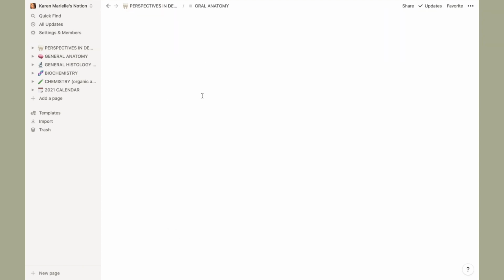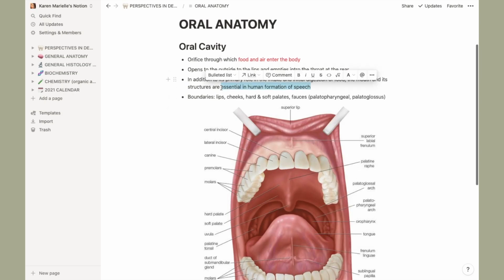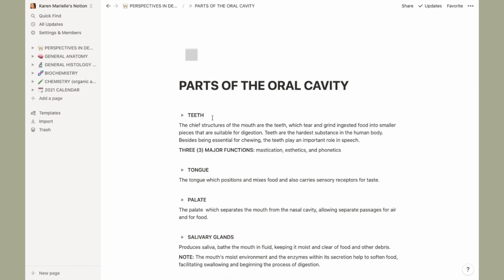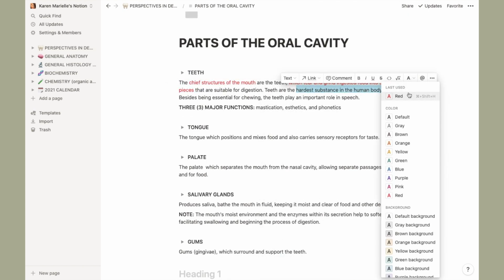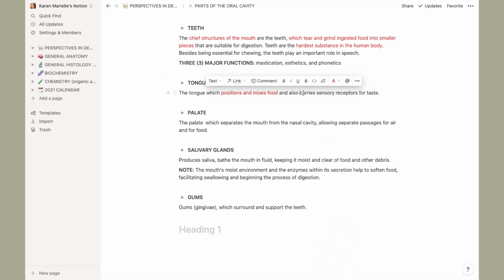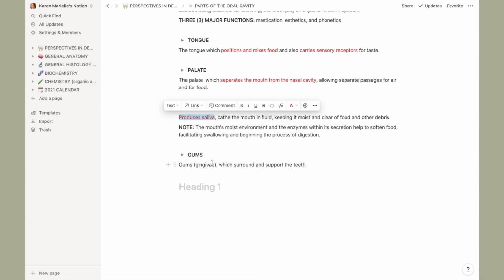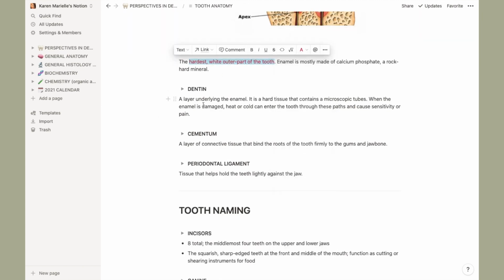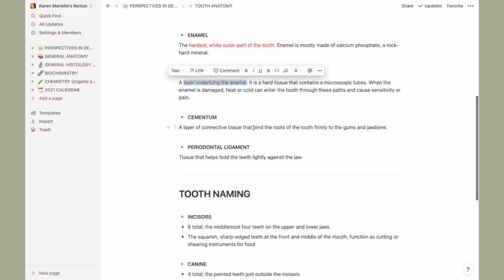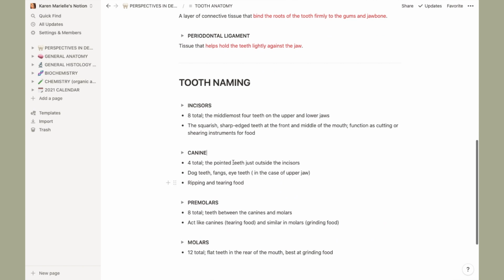After typing down all of my notes, now the fun stuff begins. So I usually highlight the key points using the red font. You guys can customize it to whatever color that you like, but personally, I feel like red is the most popping color, and I can easily see it. That's why I associated it with the key points, so that whenever I'm skimming through my notes, it's easy for me to see the main idea, the main points of the stuff that I'm reviewing.